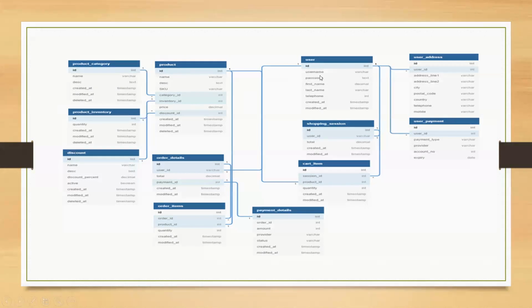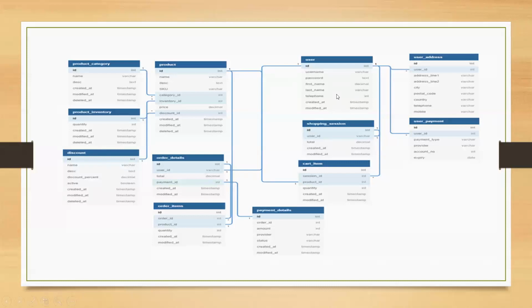Suppose there is a user. So what would define a user? Username, password. Those which define that particular thing are nothing but your attributes. An entity is something like a living thing or a non-living thing or an object. So user is an entity, and whichever define the user are nothing but your username, password, first name, last name, telephone number, and all.